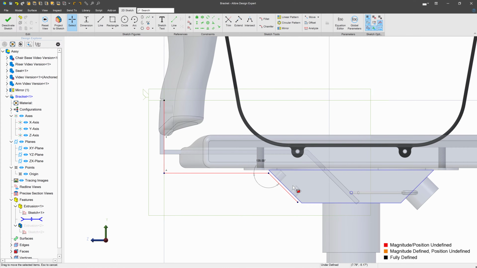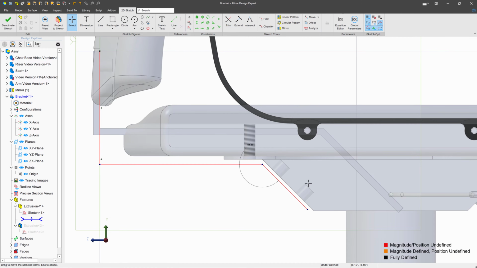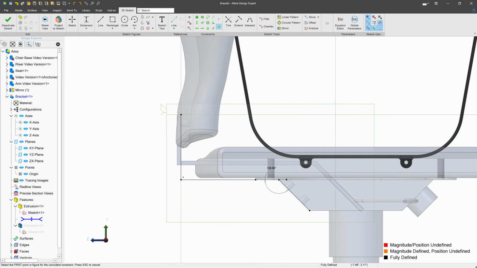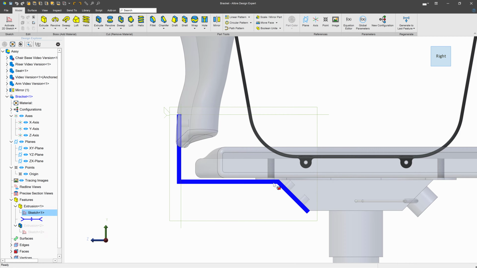Of course, we want a bracket that will plug in with these holes. But it goes even further than that, because now I can use the parts of the assembly to help define my sketch. I can say coincident here, and I can make sure that this line is coincident, just like that. And I can also say that I want the end of my line to be coincident onto that point. So now if I deactivate my sketch, the bracket fits perfectly.